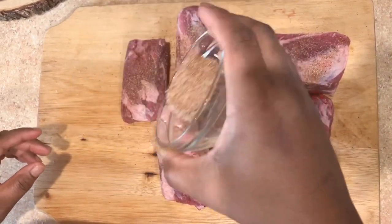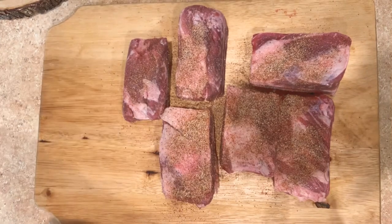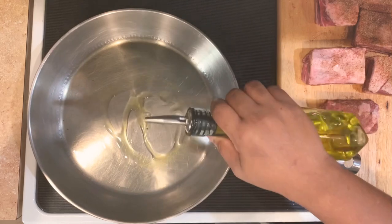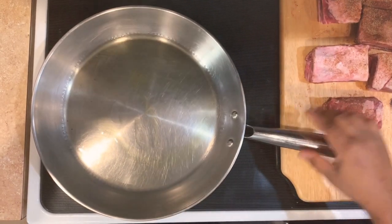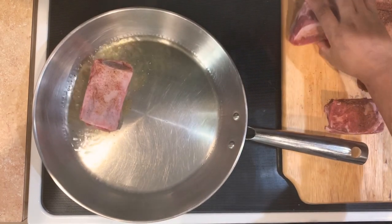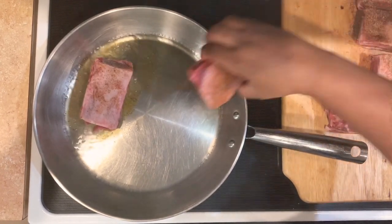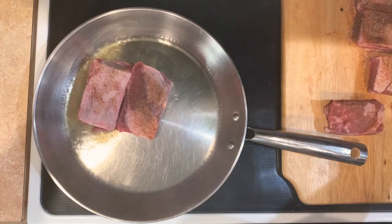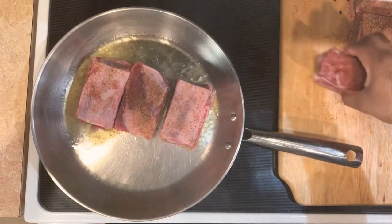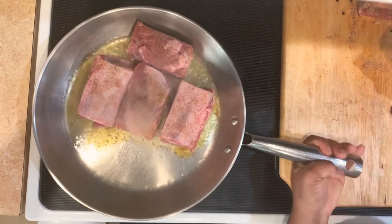As you can see, I'm sprinkling the seasoning lightly. After this we're going to sear these off in a pan. You have to make sure that your pan is hot before placing your short ribs in there, because you don't want them to stick. Then carefully place them in — we're working with oil and we don't want to get burned, so please do not drop them. Gently place them in there.